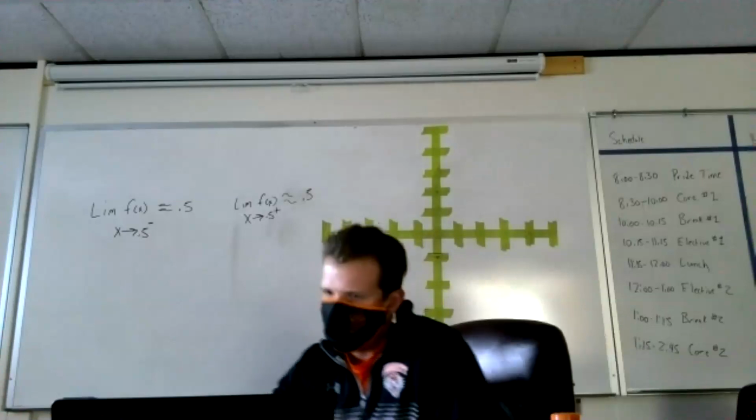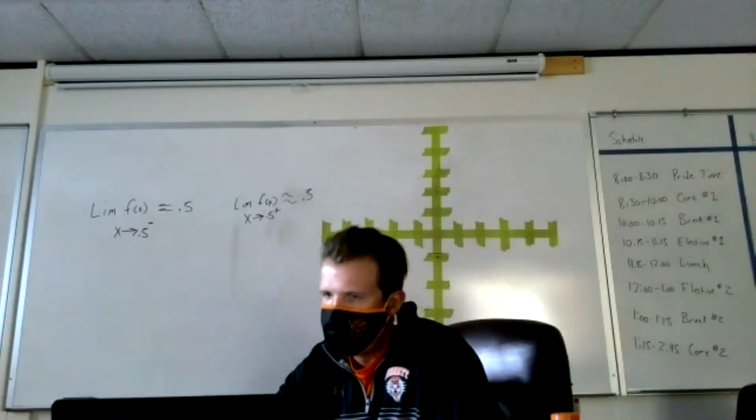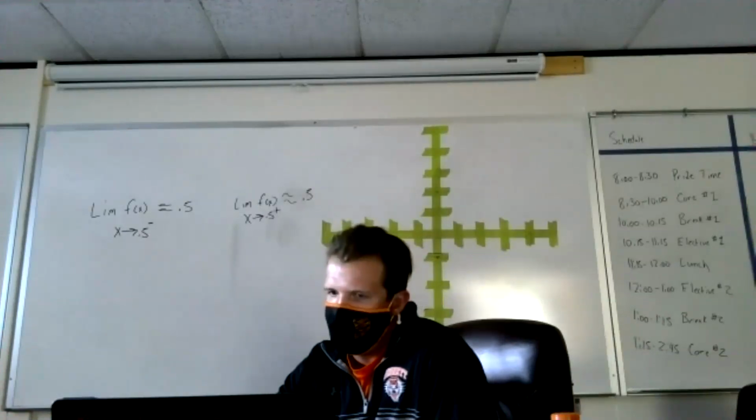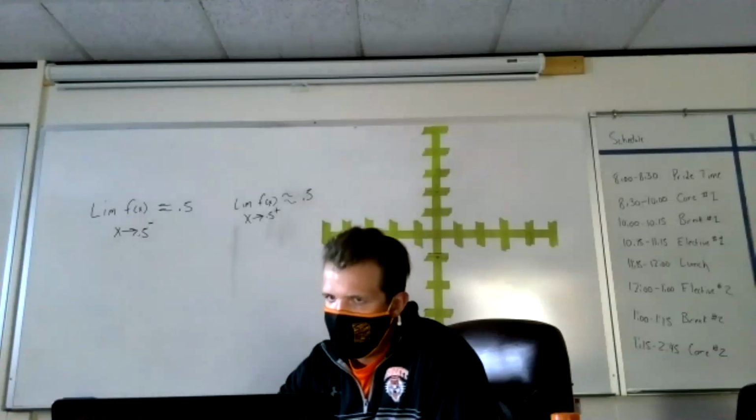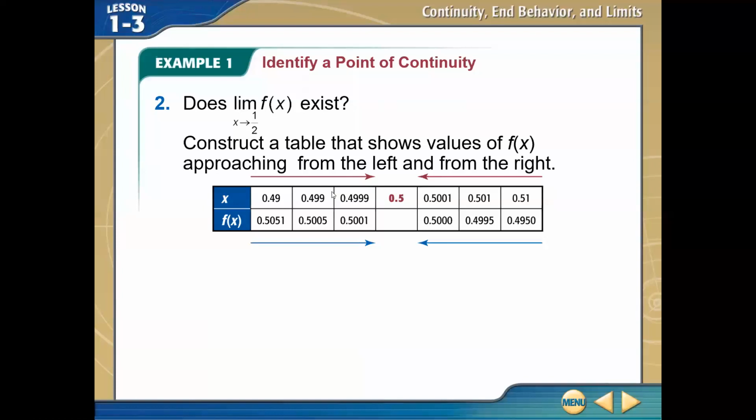So that is the third step of the continuity test. By passing the first two steps, the limit exists, or the value of 1/2 exists. And as we approach from the left and to the right, we're approaching what that should be. That's what the table proves. And once again, technology makes your life easier in this case.